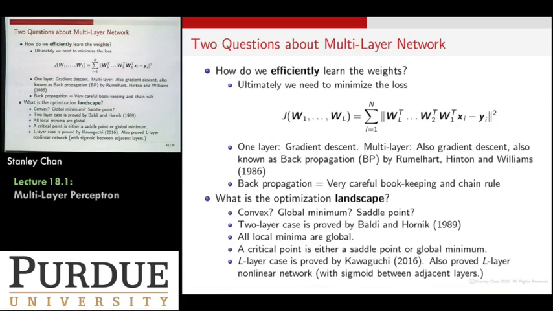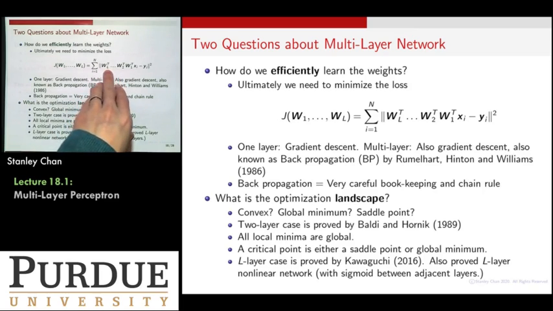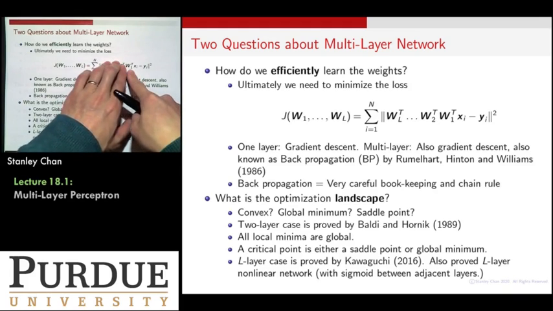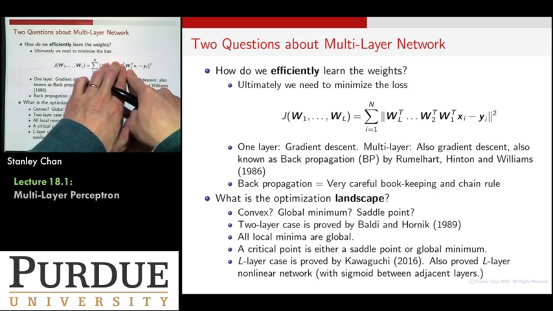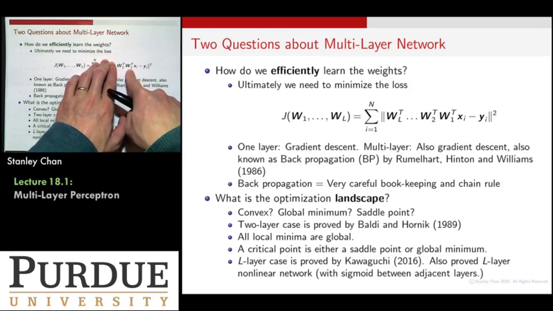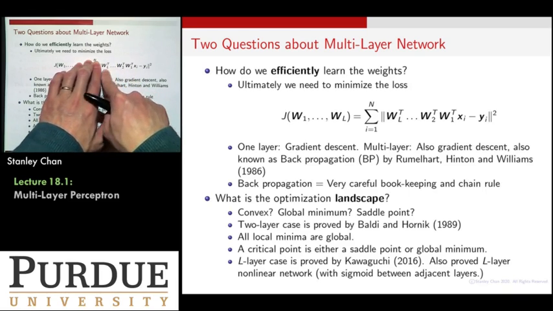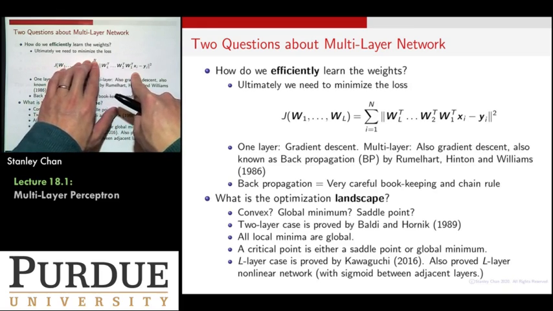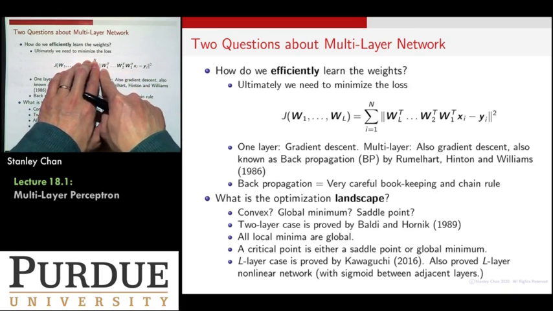The more interesting question is: given multiple hidden layers, how are you going to actually learn the weights? Going back to our pipeline, how are you going to define your optimization module, take a loss, and update the weights? If you have one layer, it's easy — it's just the squared loss, which is a convex problem and very doable. But if you have two layers, it's already becoming a little bit tricky. If you have L layers, this problem doesn't seem that tractable. You can say you'll run gradient descent, but how do you define the gradient descent algorithm when you have a sequence of all these layers?